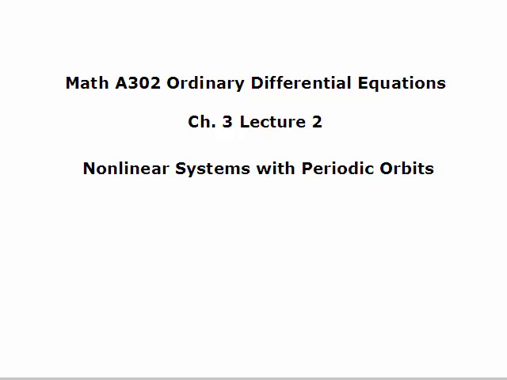This is lecture 2 for chapter 3 in ODE, and I'm going to work through an example of a nonlinear system with a periodic orbit. In these examples that I'm doing, I'm trying to hit all of the classic examples of nonlinear systems. In the previous lecture, I just used some examples to show the technique, but now this is one of the classic examples, and it will have this periodic orbit, which is also called a strange attractor, and this occurs in nonlinear systems. Like I say, it's an important case and with important solution.